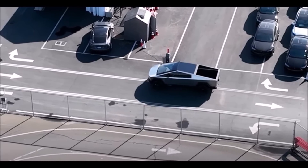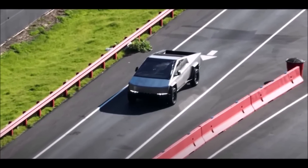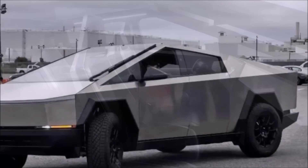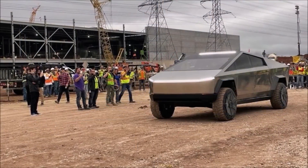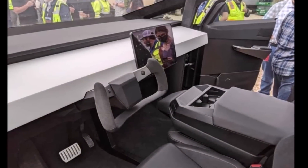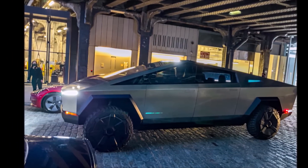Testing has expanded closer to where the vehicle will actually be produced. Details remain more speculative, and Tesla remains relatively tight-lipped about the development and production schedule. We do know that Cybertruck production lines are up and running inside Gigafactory Texas, based on photographs shared during Tesla's most recent earnings call. There are quite a few Cybertruck prototypes floating about, and which design will make it to production is still up in the air — though the cleanest version, spotted at Investor Day, is most likely the final production candidate.